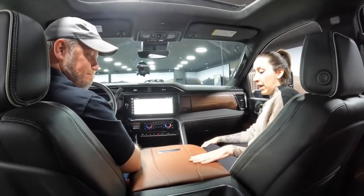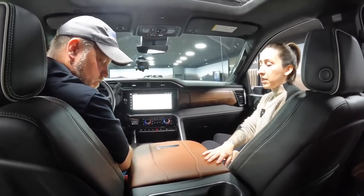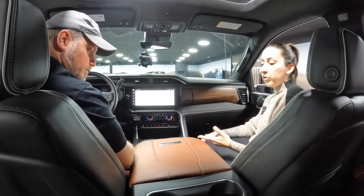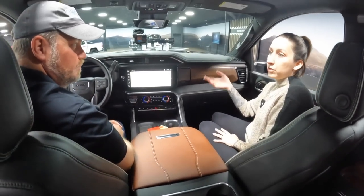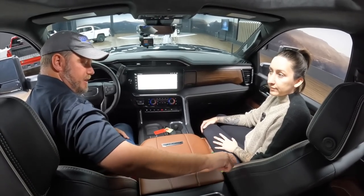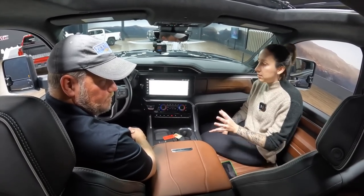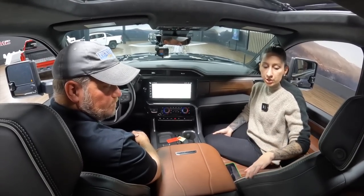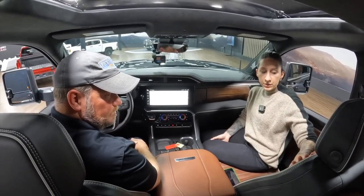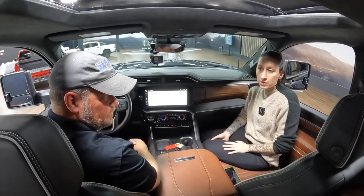Lots of leather content in this interior — the seats you're sitting on are 100% real leather. Consoles, doors, basically all of the soft trim that you're going to touch in this vehicle is real authentic leather. There are a lot of decisions made with the different leather choices. This is a smooth grain for Denali Ultimate that has a secondary process applied called a Sauvage print — so this leather isn't just a solid color, it actually has a little bit of modeling and variation that gives it that really rustic, worn-in premium look. When we look at the standard Denali, you'll notice the grains are completely different and signature to Denali. And even the stitching — there are lots of different types and designs of stitching. Lots of layering of details on the seats and throughout the whole interior.